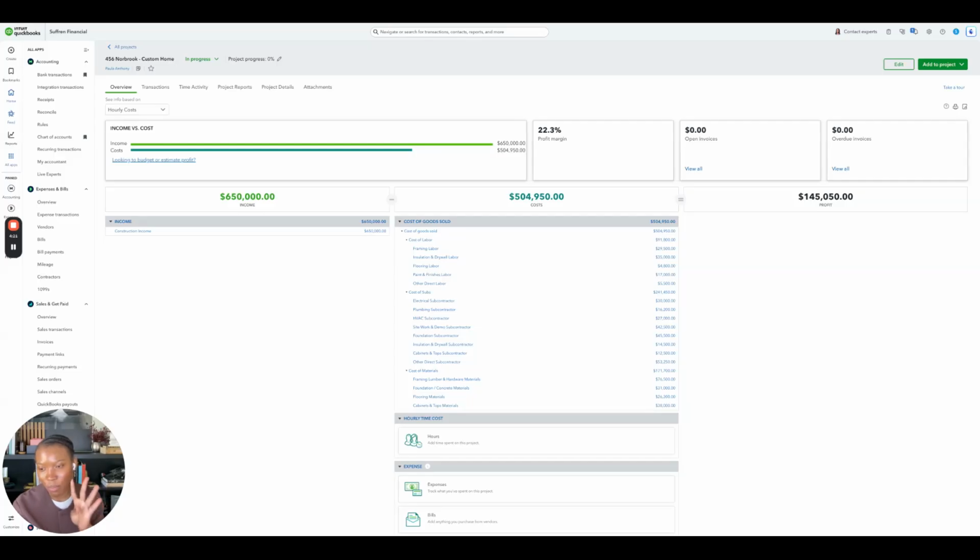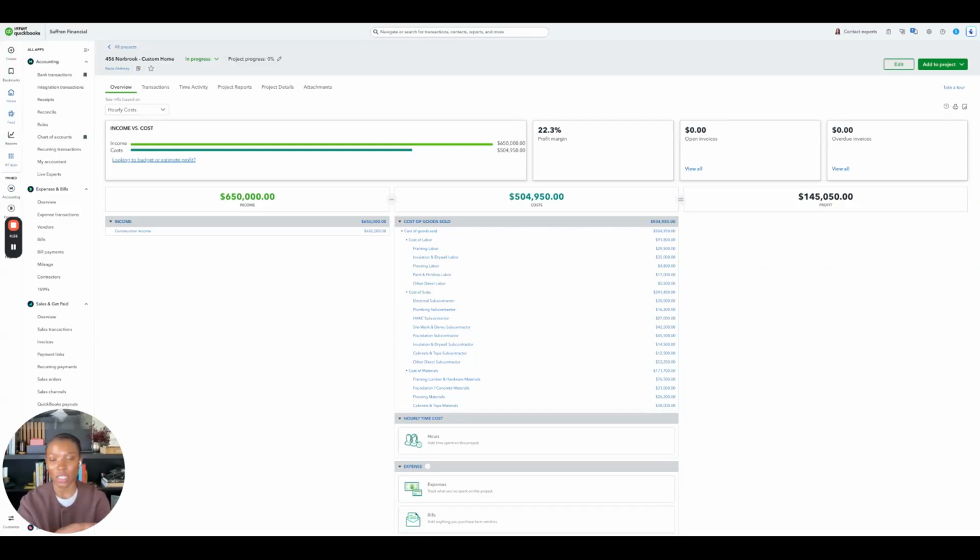So there are four parts to this whole thing. The first part is having your chart of accounts set up. When you think chart of accounts, think these are the rows that I will be seeing on my P&L, and each trade has a chart of accounts.